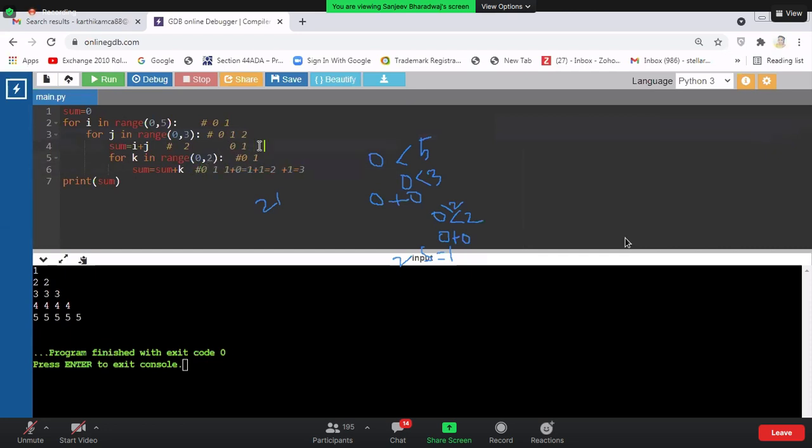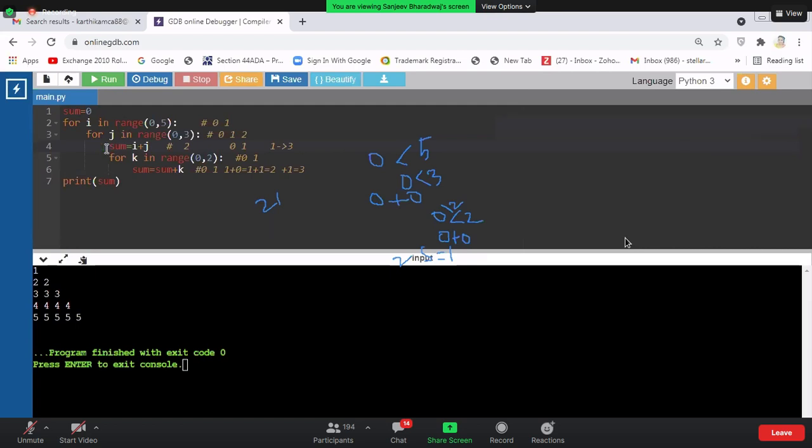Am I right? So all the iterations it has to travel. First iteration, let me write. I'm getting 3. What will be the iteration for second? My I will become 1. So 1 plus 0, so it is 1. So my sum value is 1. So it comes here, 0 plus 1, plus 1, so it becomes 2. So it goes, my sum value is equal to what? 1 plus 1, it becomes 2. So 2 will be coming here. So 2 plus 1, it becomes 3.